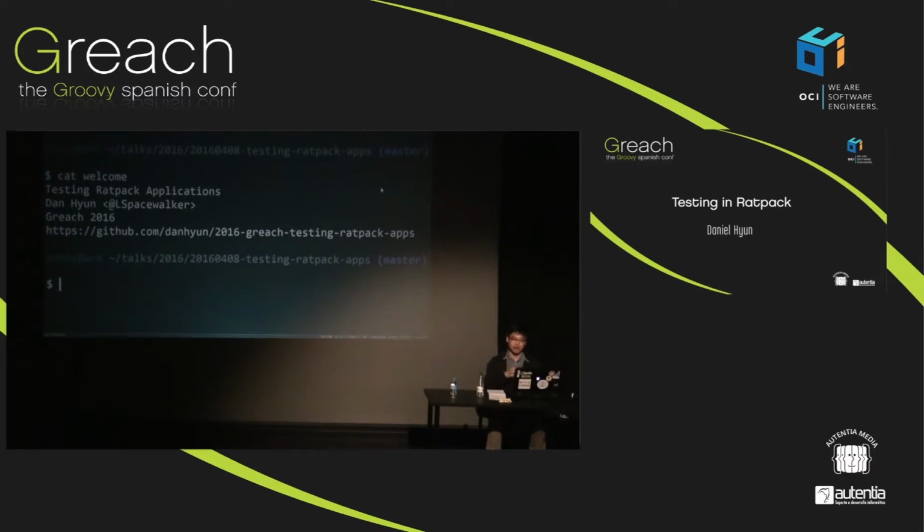Our testing fixtures in Ratpack are very lightweight, which means if you're unit testing, they're even more lightweight. There's not much going on, but everything that requires some kind of server interaction won't take a whole bunch of time to bring up and tear down. At the same time, we're really averse to magic within the Ratpack code base. So we don't do AST transforms. We don't have annotations littered all over the place. But at the same time, you still get a real conciseness when writing Ratpack applications and when you're writing your test code as well. And all we do is make use of delegates and closure utils to help resolve method calls within the API.